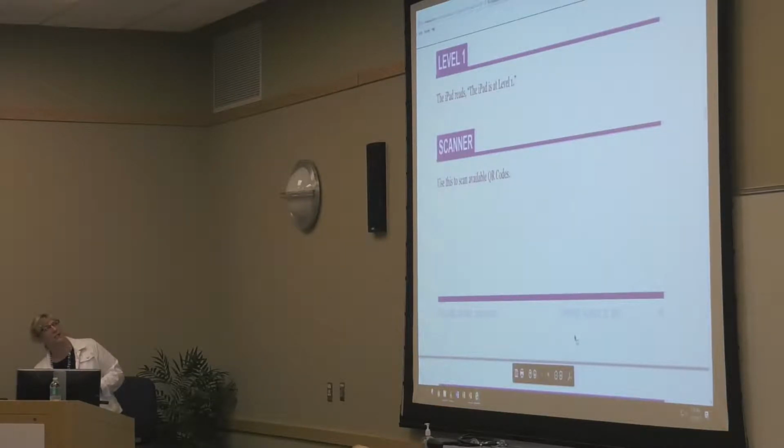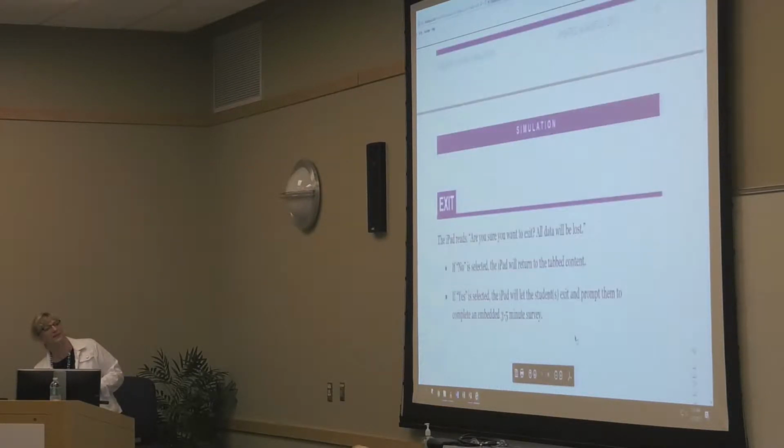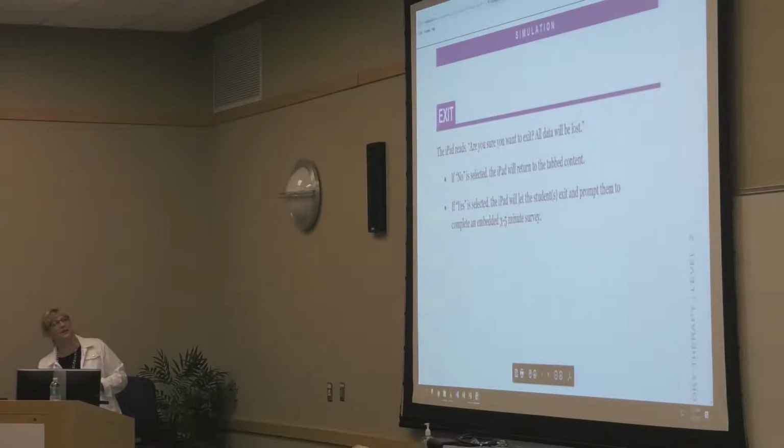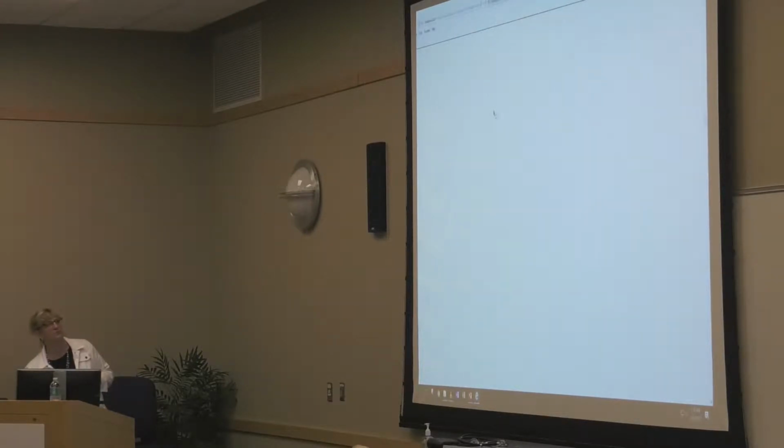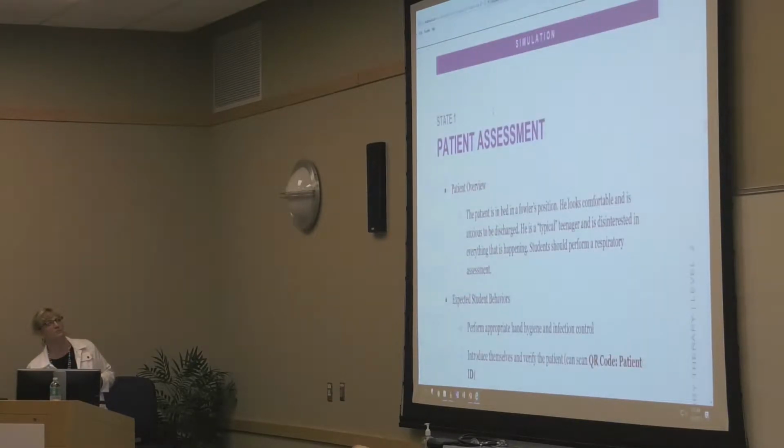The last couple of tabs you'll see are the level, the scanner, and the exit. We have it specifically set up so that if a student wants to exit before we've reached the end and they've completed all the objectives that we have put into place, it will tell you, are you sure you want to exit? All data will be lost. They can still exit, that's fine, but they won't be able to go back and see anything that they've saved at that point. This is really a way to allow the facilitator as well to say, we got this far, I just want to be done right now. And it's a way for you to exit out before the time is up.